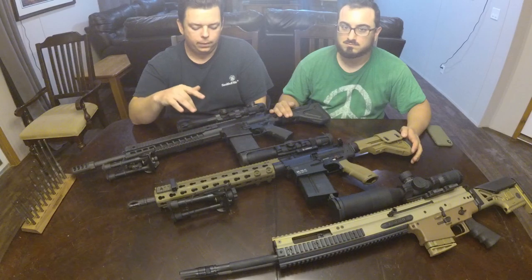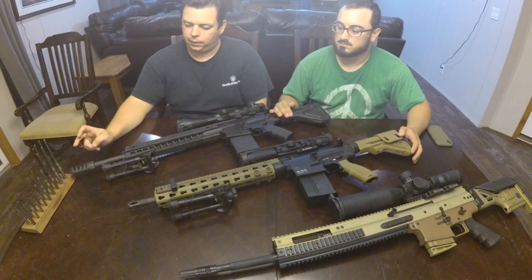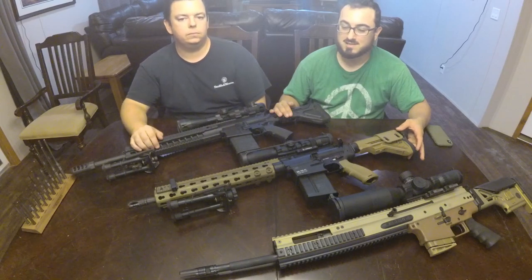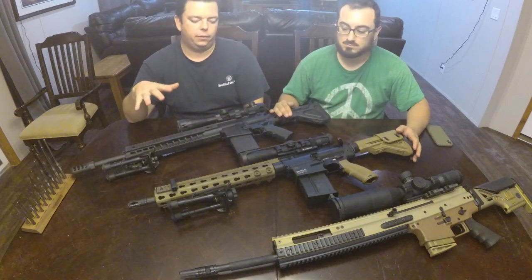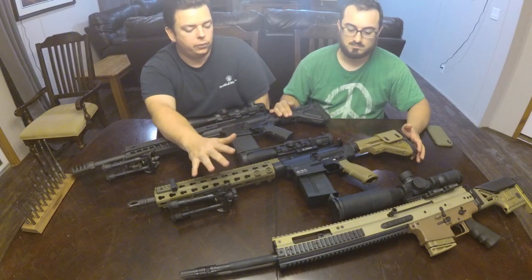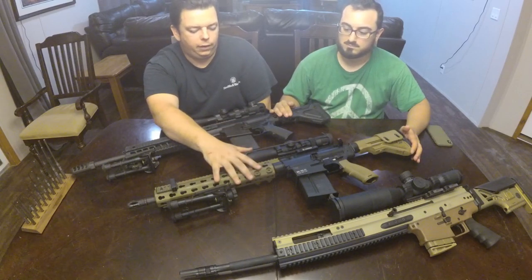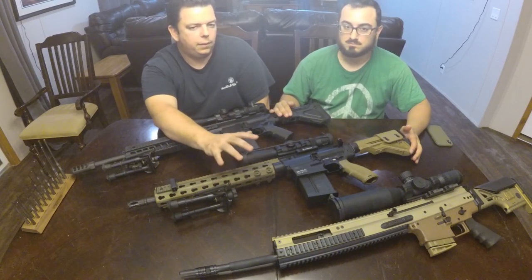This is one of the original Gen 1s. They changed barrel length; it originally came with an A2 flash hider and I swapped it out to this American Precision Arms brake. The new ones come with a SIG-style brake. You can check out our SIG 716 DMR Gen 2 First Shots video — all three of these have First Shots videos. This HK MR762A1 is from one of my customers who let us borrow both guns. He was really excited to get it, and so was I, because I've been a fan of HK, but it ended up letting us down a little bit.